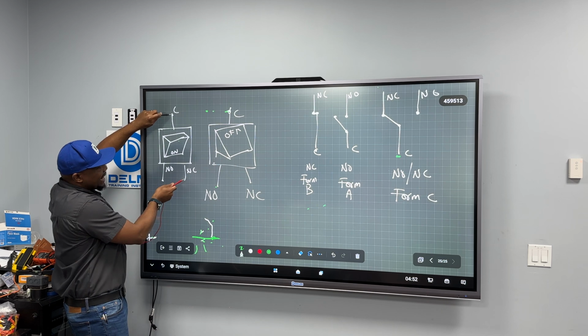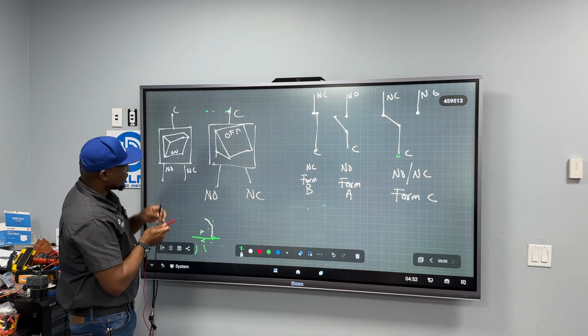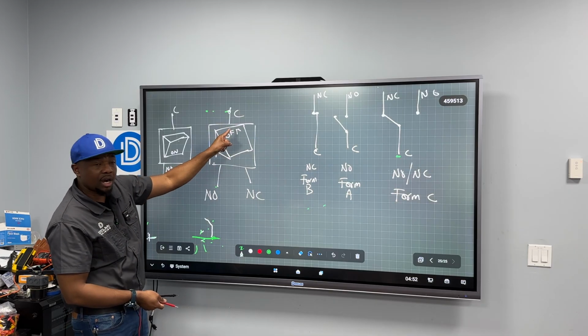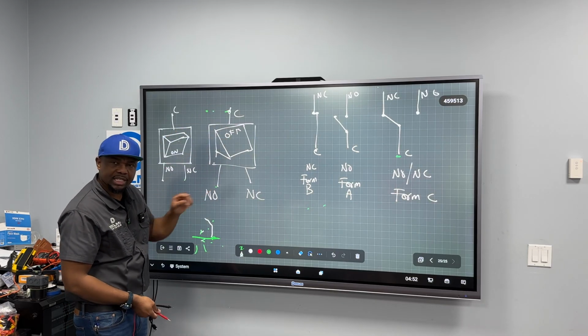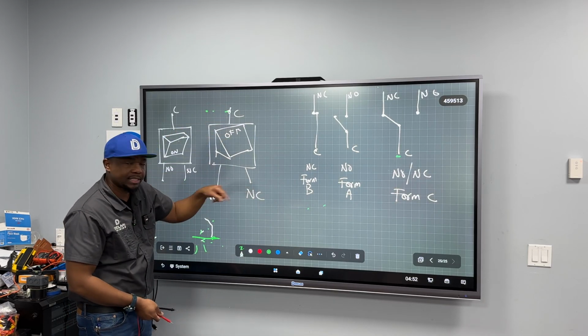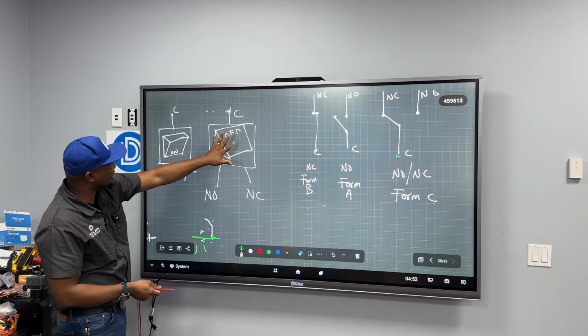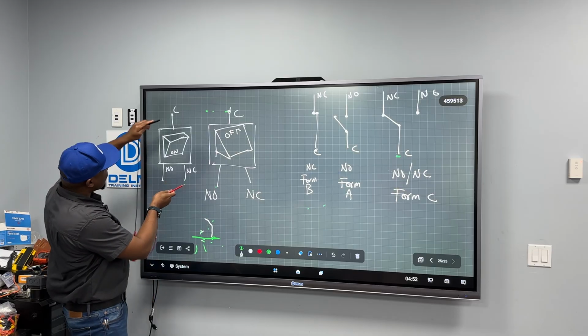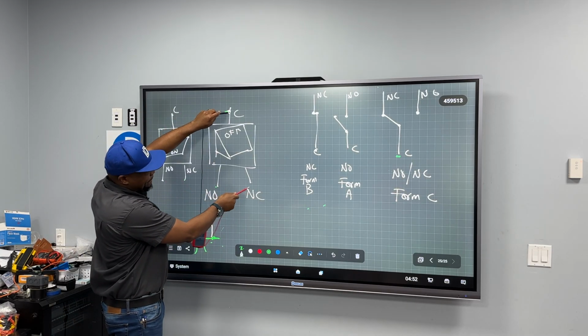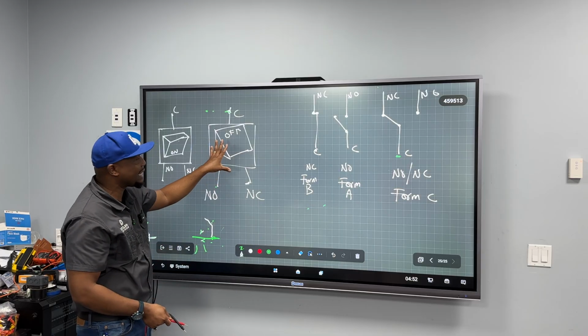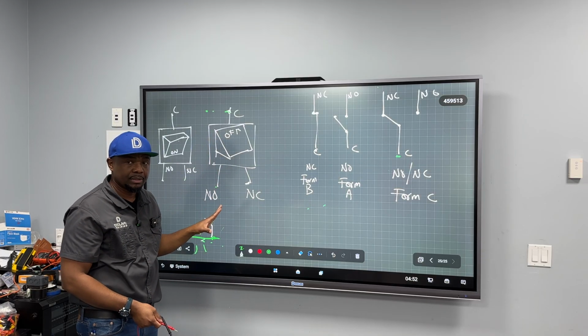When I touch here and here, there should be no sound because this is open. However, when I come here, because it's off, this and this should give me no sound. This and this should give me a sound. And so long as I do not touch these terminals, and I always continue to get a non-stop beep from here, it just goes to tell me this is a maintained switch.